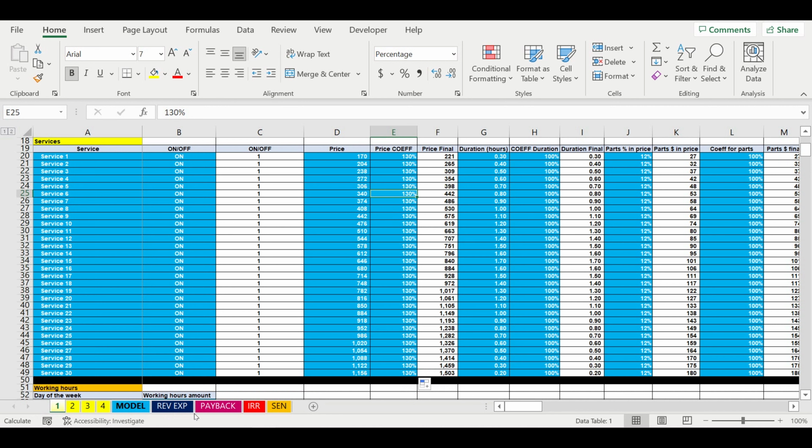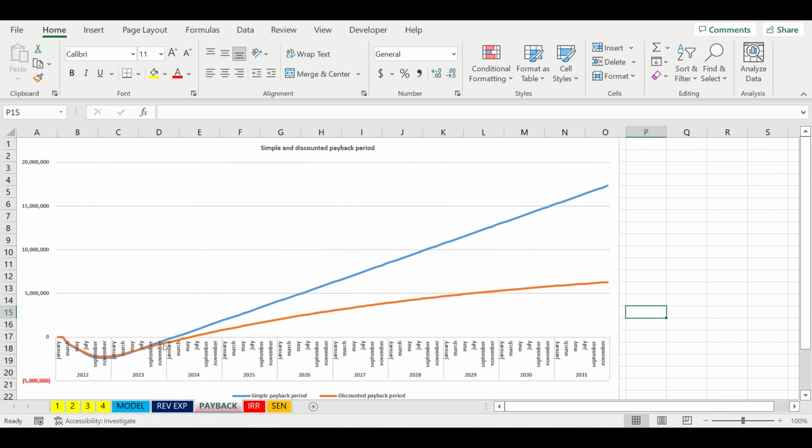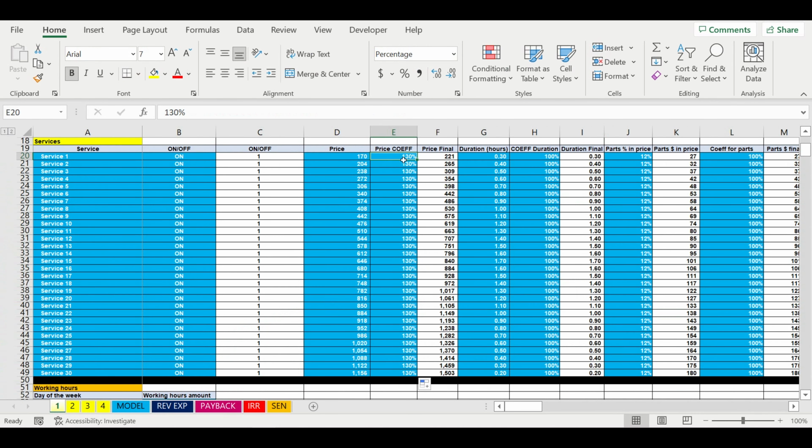We can change all this, go to the simple and discounted payback period, and here we'll be able to see how this affects the diagram. For example, here we can see that the diagram went a little bit higher. So we can move back, return the previous values, so you can easily play, because usually entrepreneurs, when they see the final picture of their business, just want to play with different parameters without playing with these absolute numbers.